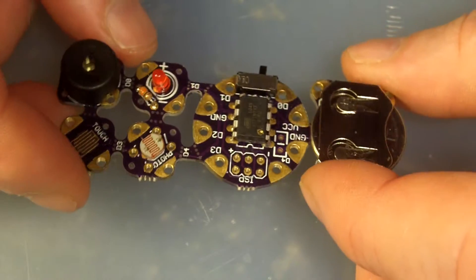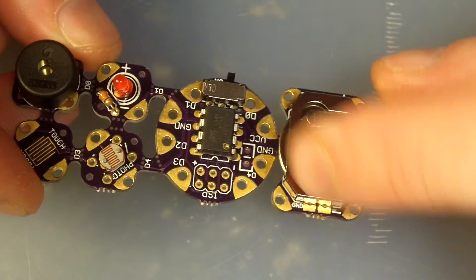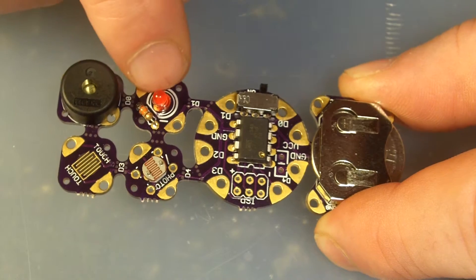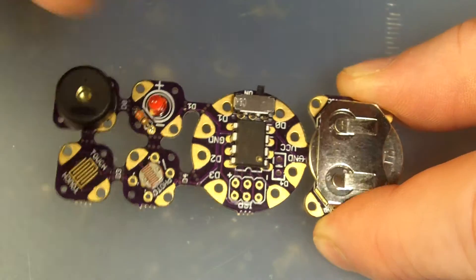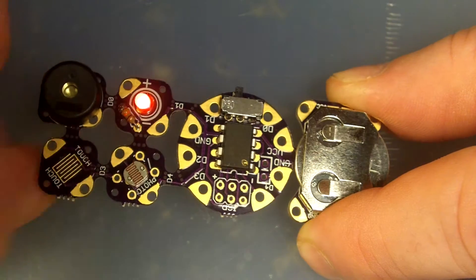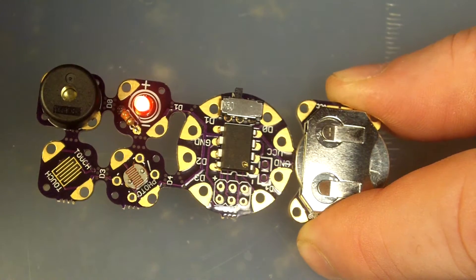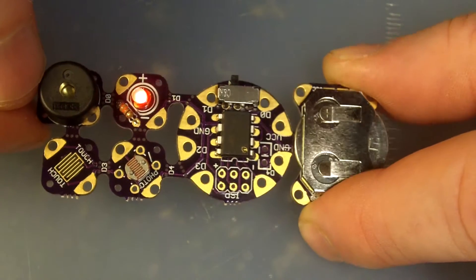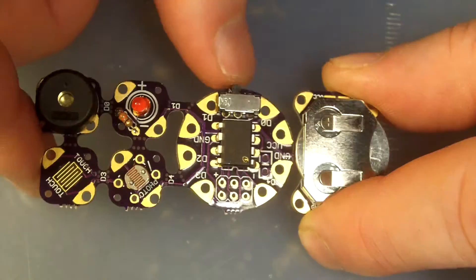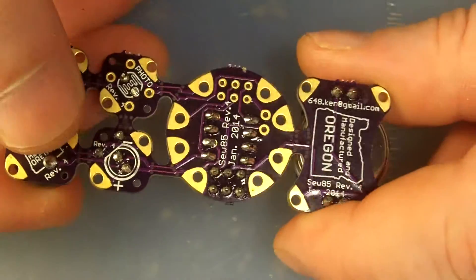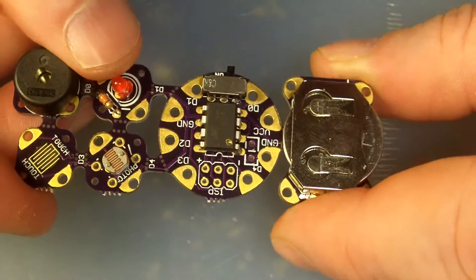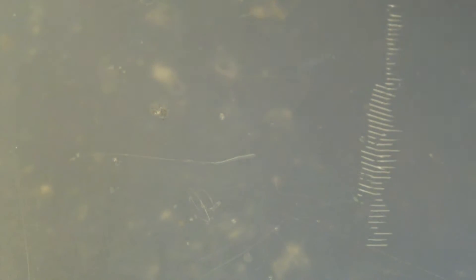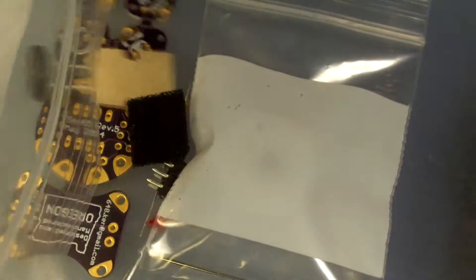Okay, so this is the snap and sew. It's battery-powered with an ATtiny 85, and has a speaker, LED, light detector, and a touch sensor. It'll play a song and then start flashing a heartbeat. This is designed to be easy to assemble and test, and then once you've tested it you can break it apart and sew into a soft circuit.